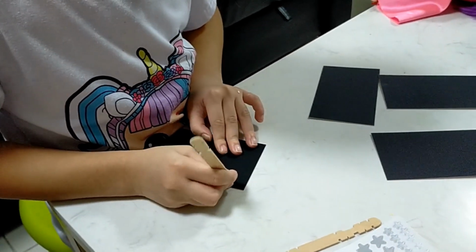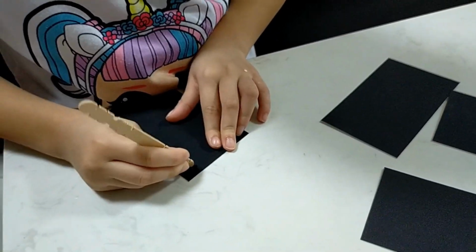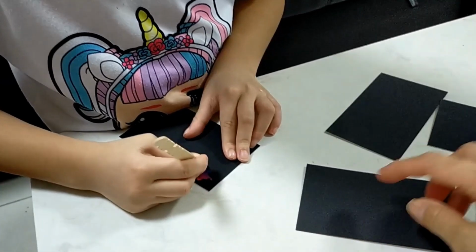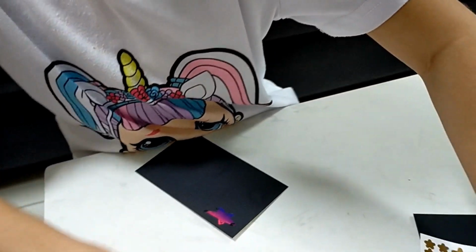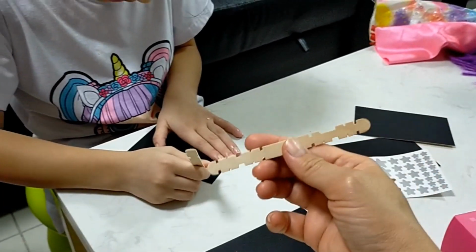You create your own design using the stick. You create your own activity. These are black boards that you can scratch and create your design. Maybe you can do it. You want to do one, Mommy? Yeah, I can also do one for myself. Yay, this is so cool.